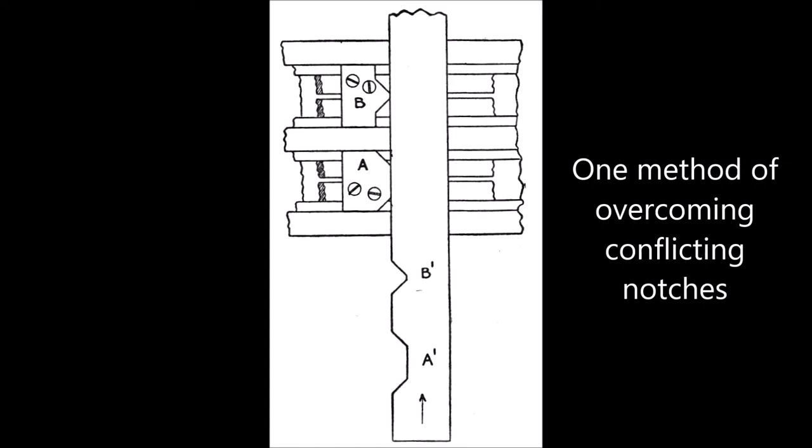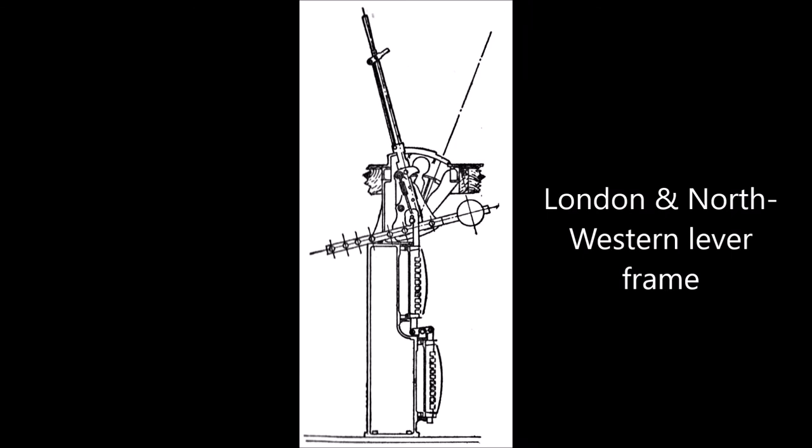The chief claim is that the lock may be placed immediately under the floor plates and therefore at a much greater distance from the fulcrum than would otherwise be possible thus obtaining a dead lock. Then again the locking boxes may be fixed in almost any position either horizontal vertical or at any angle. Against this it is urged that the increased number of wearing surfaces and pins tends to make the locking sloppy slightly after being in use for some time.